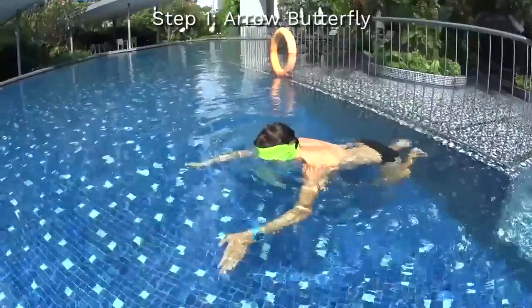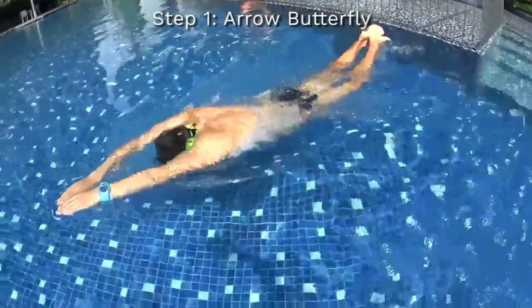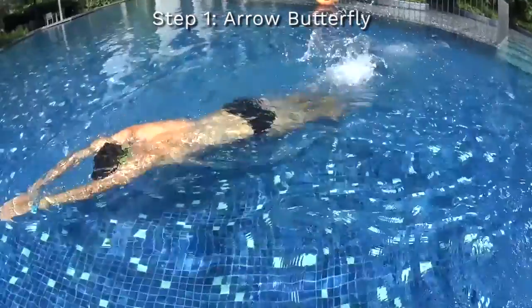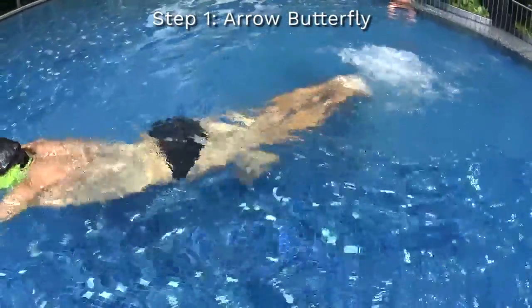Today we're gonna learn how to swim butterfly in 3 steps and only one lesson. So the step number 1 to learn the butterfly will be to learn the arrow butterfly, where you need to do the dolphin kick with your lower body and keeping your head under your arms. You can bend your knees if you are a beginner, it will be easier.